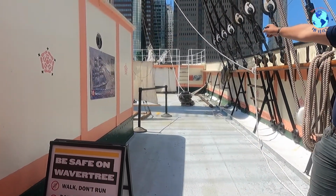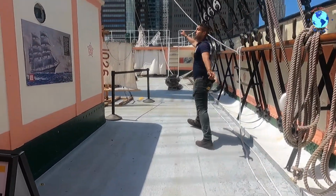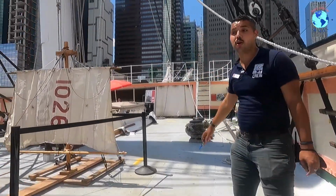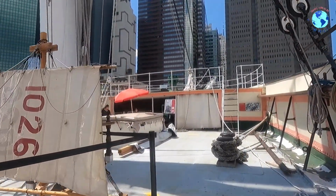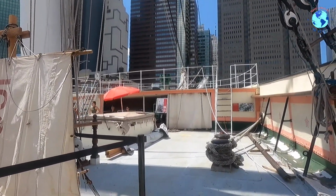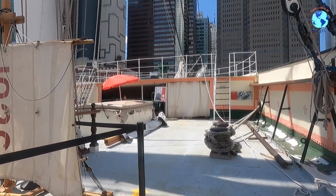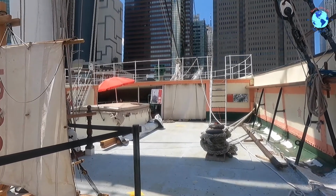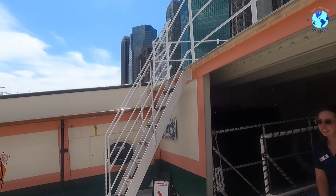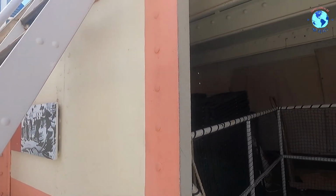But this is a cargo ship, as I mentioned. There are going to be areas for you to visit today on this beautiful ship. One of the first ones is an area down these stairs called the 'tween deck, which is where we hold all the cargo. You can head down there and see. Head back up and go to the back of the ship. See our captain's saloon and end your day on the beautiful quarterdeck where the steering wheel is, with a beautiful view of the Brooklyn Bridge off to the side. If you have any further questions, feel free to let us know.